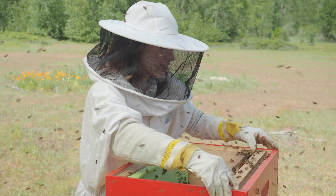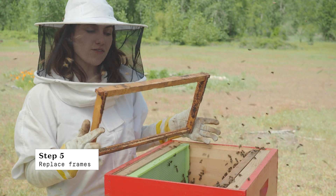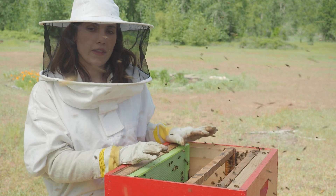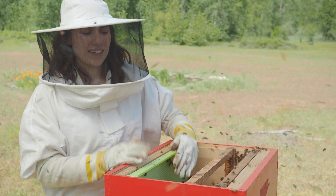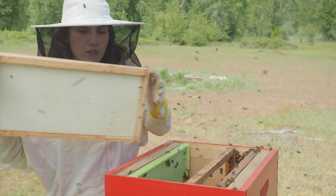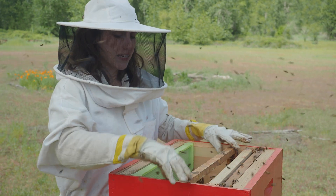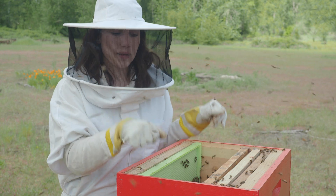Now that the bulk of the bees and the queen are inside the hive, we're going to go ahead and replace the frames. We run a foundationless hive system, so we let our bees build their comb directly in empty frames. When starting a package, we usually put some already drawn comb in there, spaced between the empty bars — that gives the bees a straight guide to follow rather than going off in cross-comb patterns. In the absence of drawn comb, we'll use a few foundation frames in the middle of the empties. We find the bees like to draw on the empty frames first, so usually they start building beautiful straight comb on the foundationless frames and we go in and pull the foundation before they use it, replacing those with empty frames.